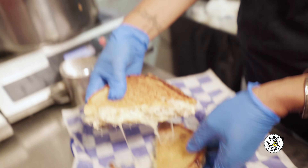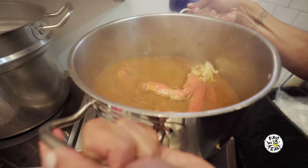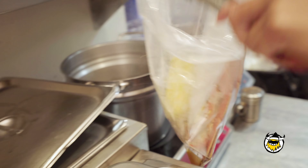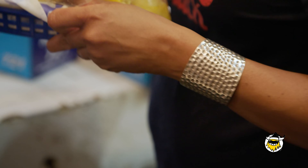Fifi came up to me and said she wanted to open a crab restaurant and we both were ready to do something different. I called her in the middle of the night — are you serious, do you really want to do this? She said absolutely. Six months later we opened up the Krabby Shack. To hear other women say 'I want to try something and you guys inspire me' — I can't believe that at 40 with kids, we literally just left our careers which we were very successful in. We took the bet and said we're going to bet on ourselves. We were determined to work for ourselves and build our Krabby Shack empire, and that's what excites me — knowing our future is just in front of us and we're about to go get it.